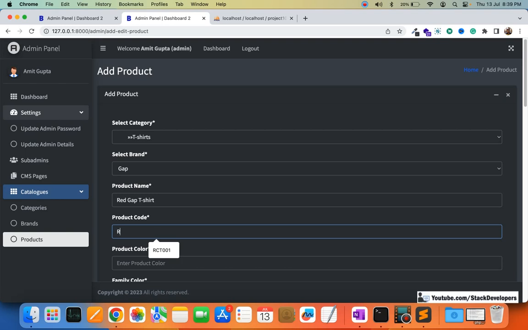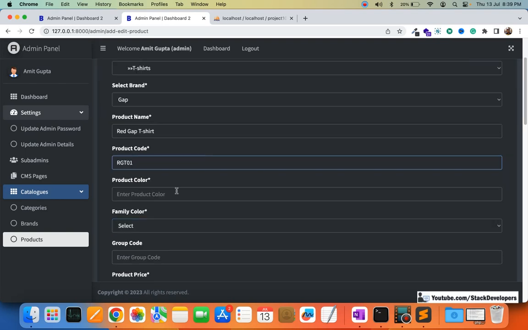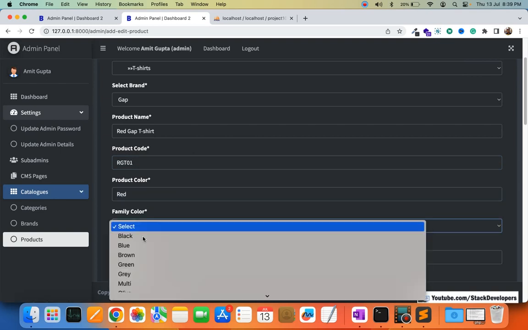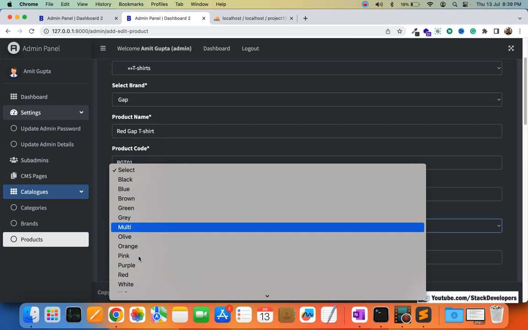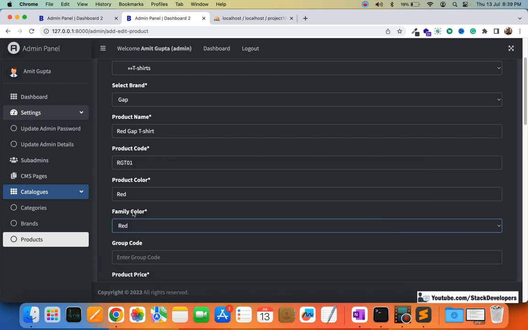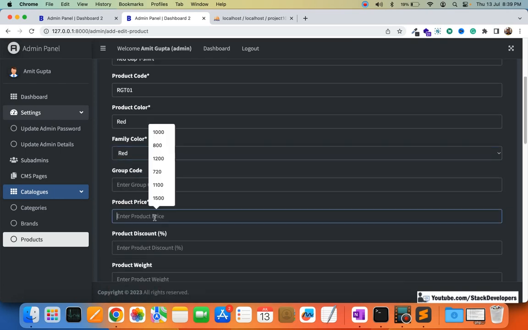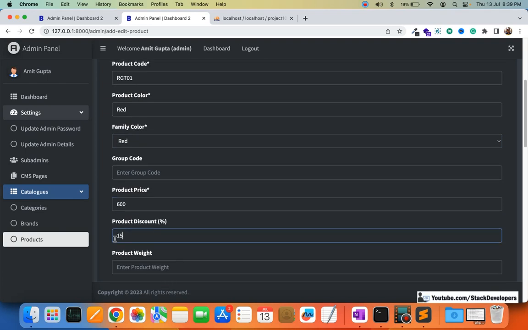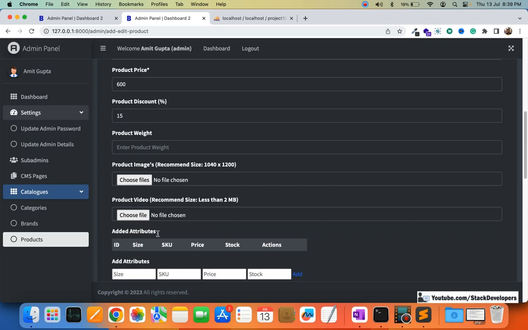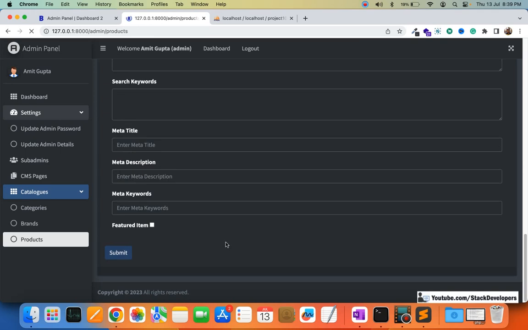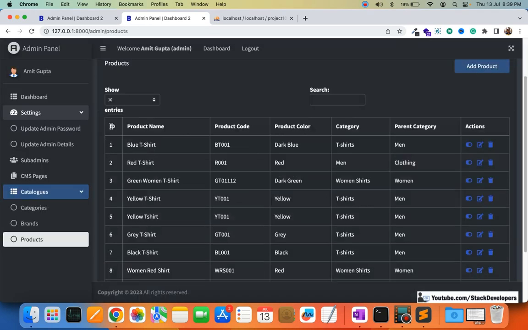Product code RGT01, product color red, family color red. And here product price 600, product discount 15% discount. That is enough, I think. Okay, so I'm going to submit this one and we'll see.